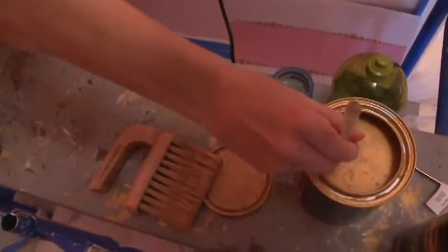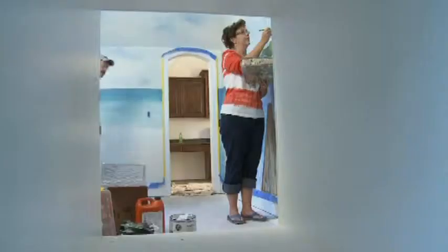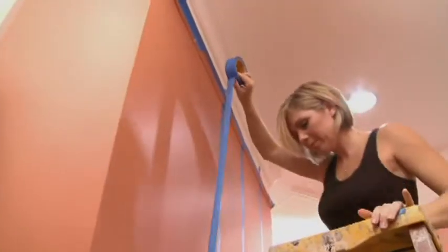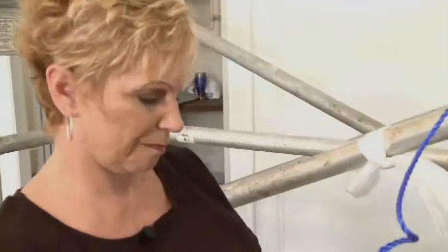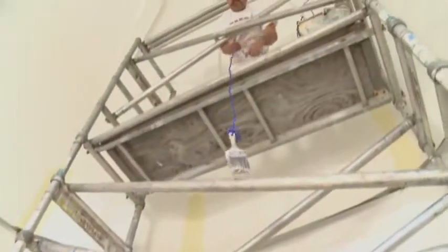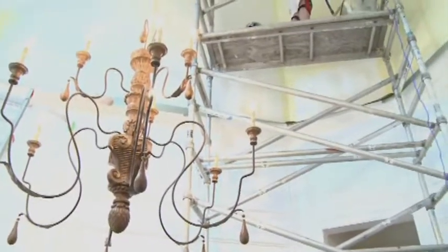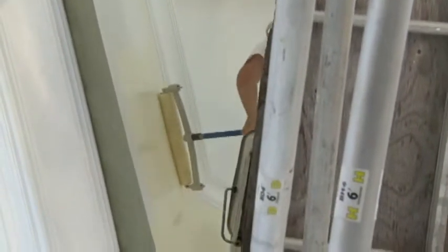One of the best ways to express yourself is with paint — not just any ordinary paint, but special faux finishes. We have assembled some of the best faux artists and muralists in the country to help us personalize this home. You're going to love their ideas. We have 15 different finishes going on in this house. When you've got this much going on, you need a team leader. For us, it's internationally renowned Gary Lord.